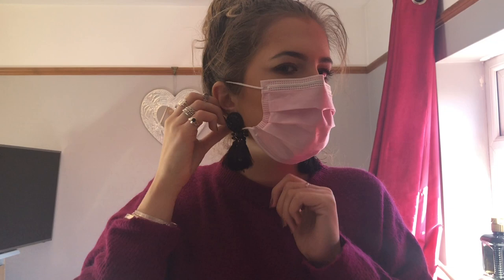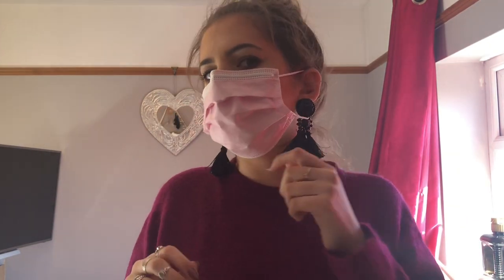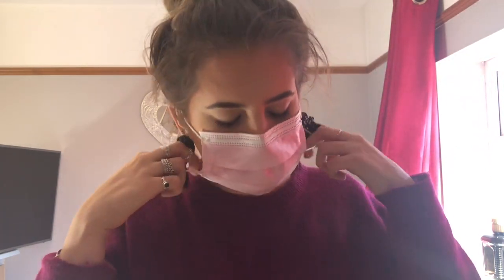Oh yeah, it's cute. Sometimes I find with these things, these elastics are really tight, and when you're wearing them for a long time, they really hurt the back of your ears. But this is really nice and loose, and it fits over my massive earrings. So yeah, thumbs up from me. Yeah, I like those.